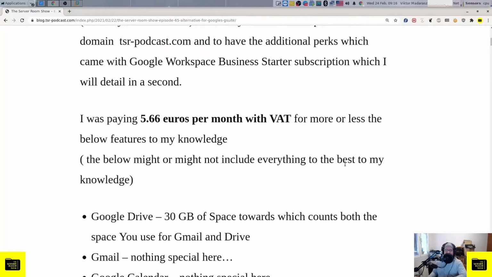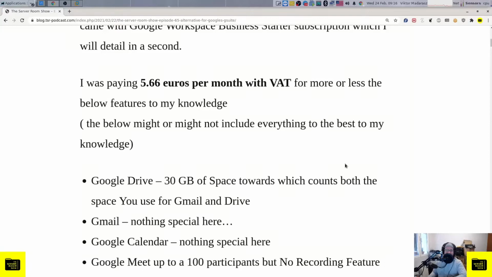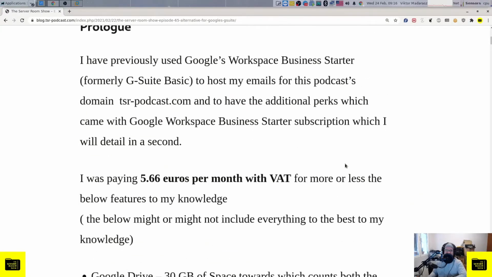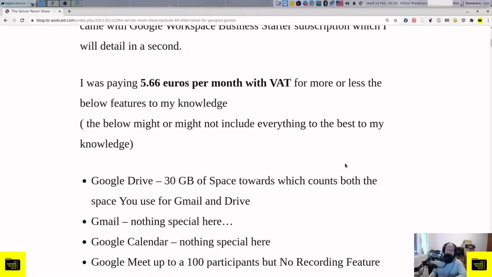The features I had with my G Suite Basic, or Google's Workspace Business Starter, as per its new name, subscription, are the below, to the best of my knowledge. Google Drive, up to 30 gigabytes of space.